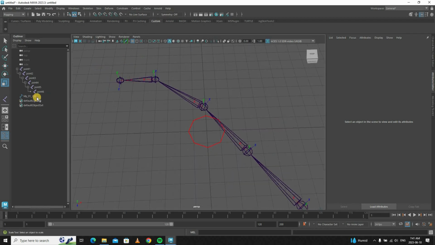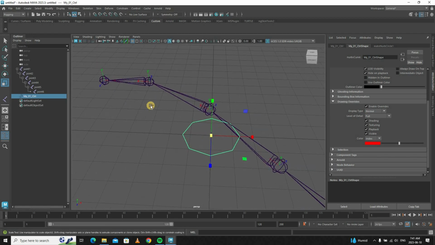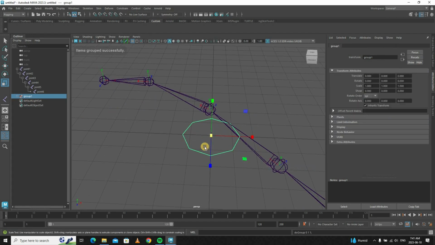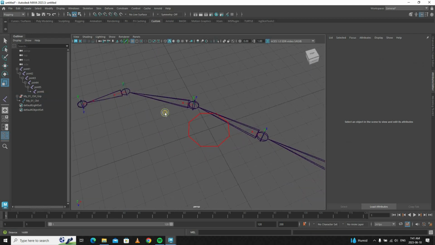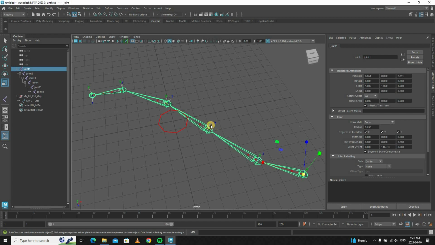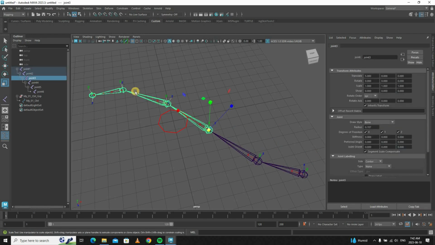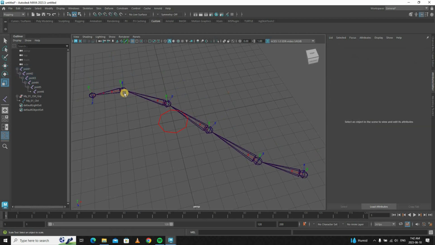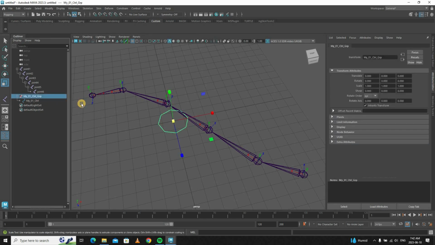Now that's better, right? And so with my control, I can then group it while it's here at 0, 0, 0, and I call it 01 control group, right? And this is like my control template that I can use. So how many joints do I have? 1, 2, 3, 4, 5, 6. Let's say 5. I don't want to rig the last one. So I need to create 4 copies. Control D, 1, 2, 3, 4.